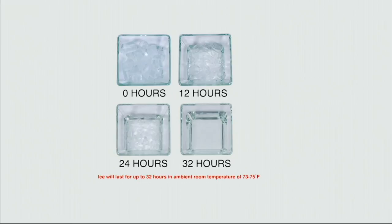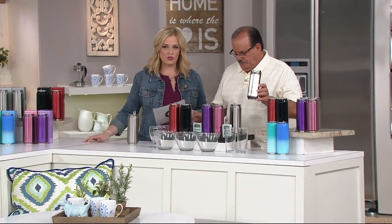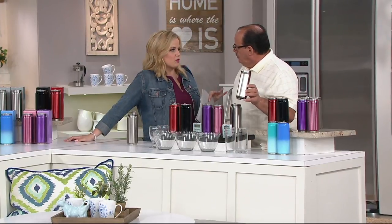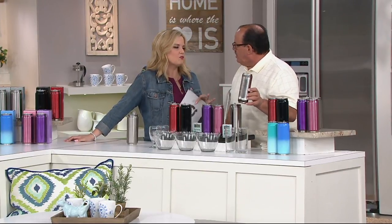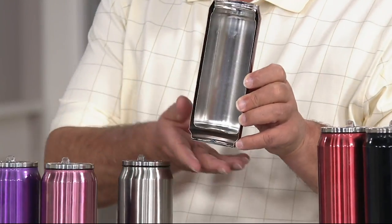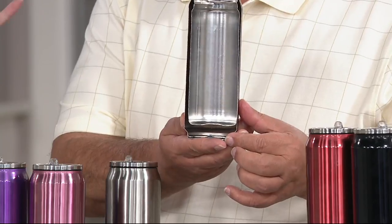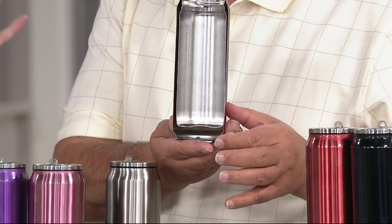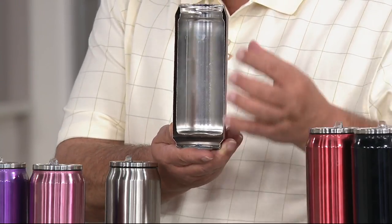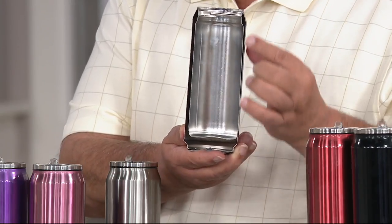This is a set of two from Primula. The ice lasts up to 32 hours at ambient room temperature, so like 73 to 75 degrees. Regular temperature in your car it's going to be a little shorter, and it could be a little longer if it's cold outside. That double-wall vacuum-seal body, the stainless steel construction, is recommended for use with cold liquids. We're showing you on the inside here exactly the technology happening — here's your double wall, and the key is that space between the outer wall and the inner wall. That air in there is going to get ice cold from the ice on the inside.